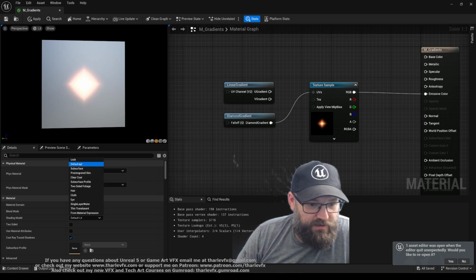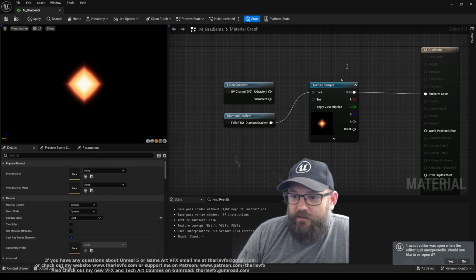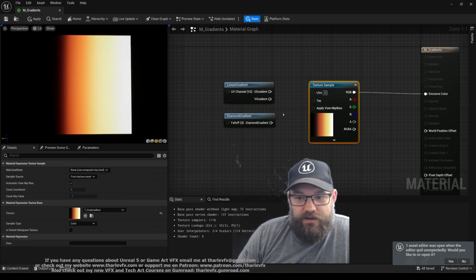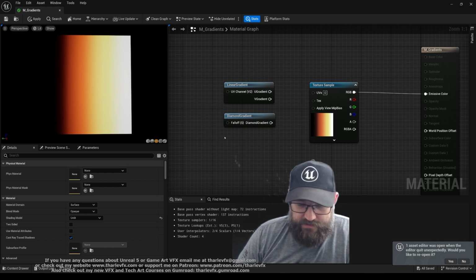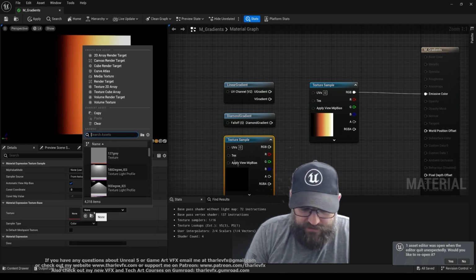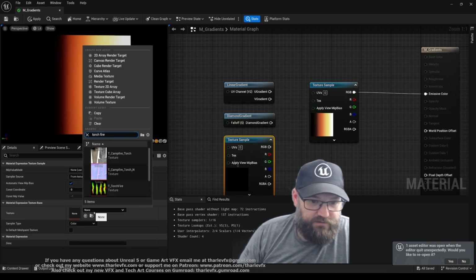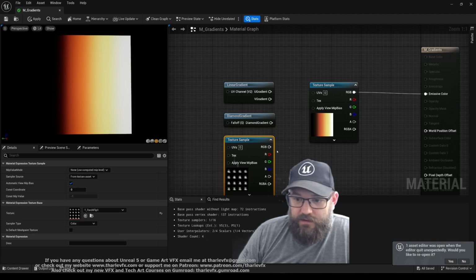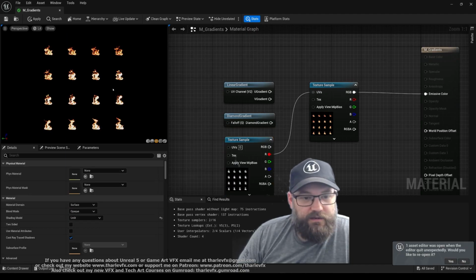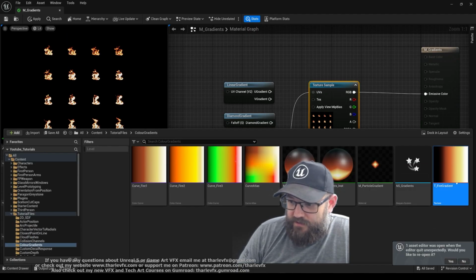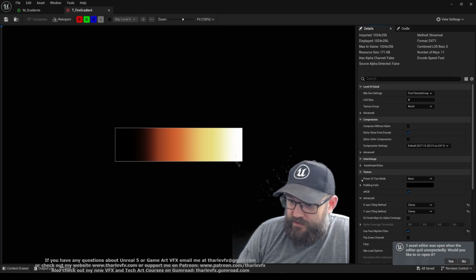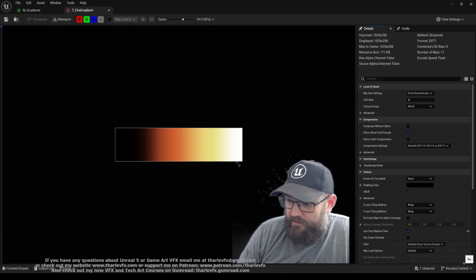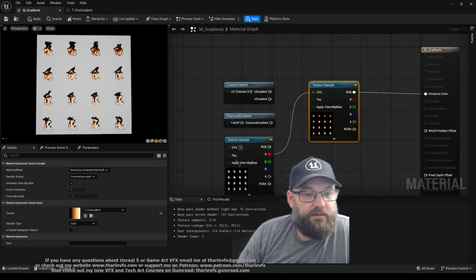I'm just going to go to an unlit material. We have our color gradient here. We have our black and white data plugged in. If I do a texture, what was it? It was called torch fire, like so. Plug that in. Now what I was trying to demonstrate is if I open this up, if we change the edge tiling back to wrap, which is the default, what we should see is this.